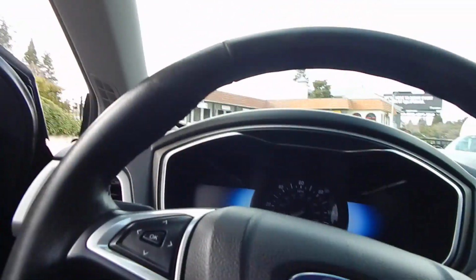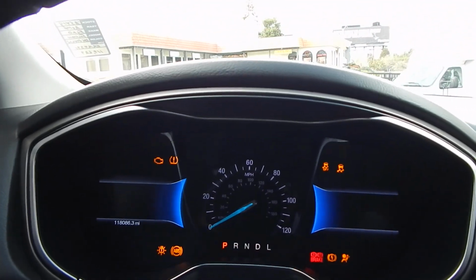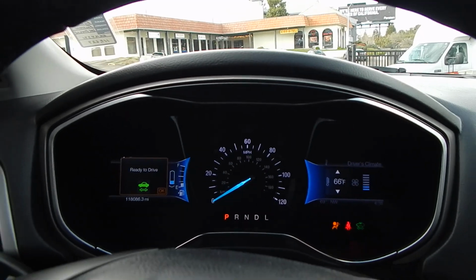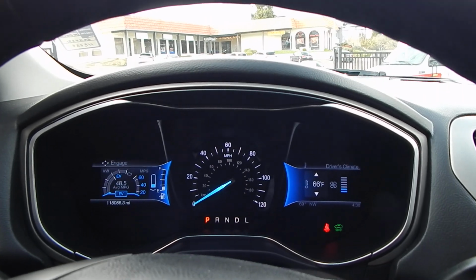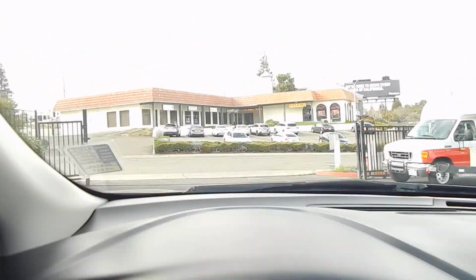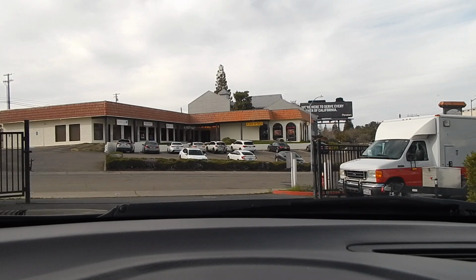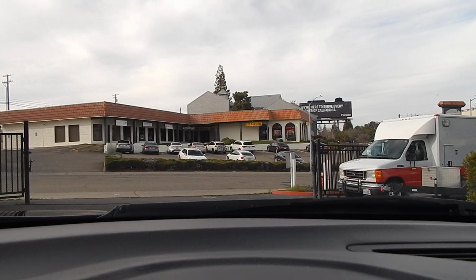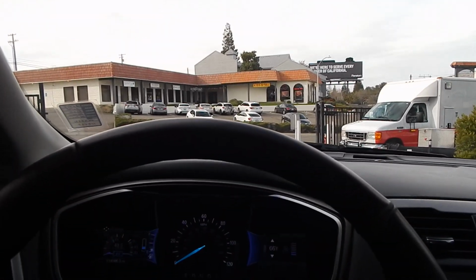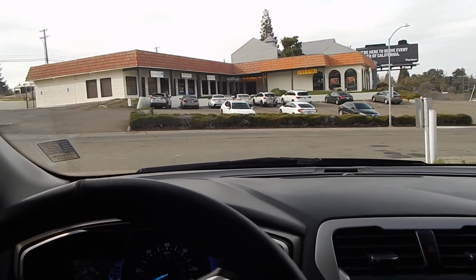A little spoiler alert I'll let you in on is I actually owned one of these for several years that I used for commuting. And mine was a 2013, but it was a Fusion Energi just like this one. It was an SE just like this one, configured identically. And I actually sold mine when it had 189,000 miles on it to a local customer right here in Fair Oaks who is still enjoying it. I drove that thing around the clock. As a matter of fact, I think it had about 80,000 miles on it, if I'm not mistaken, when I bought it. In just about 3 years, I put an additional 100,000 miles on that vehicle. That vehicle never let me down. It was one of the most comfortable and fuel-efficient vehicles that I had ever encountered.